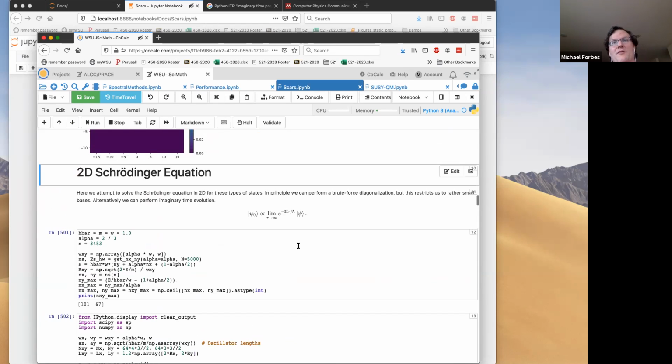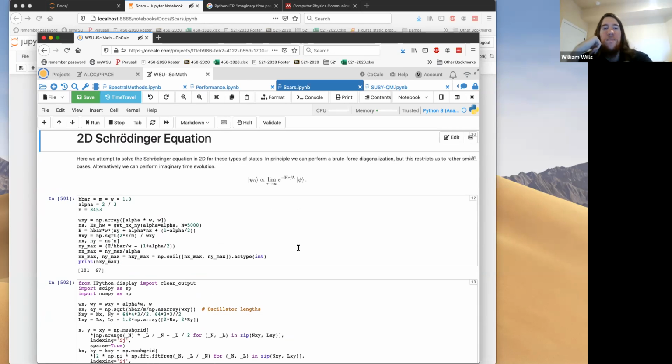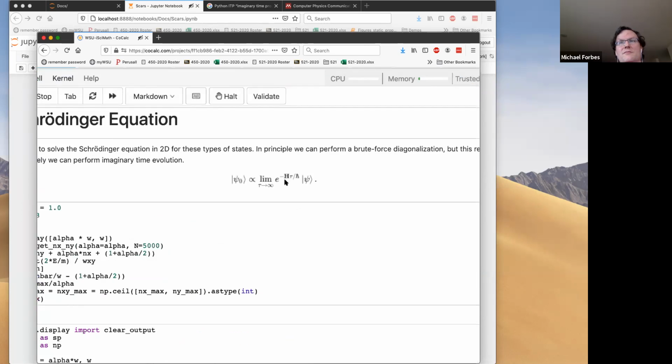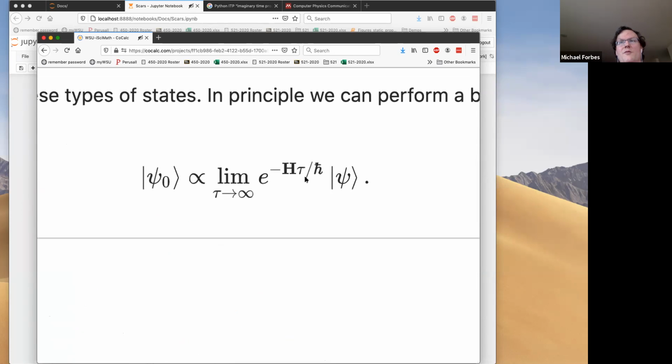Now, I want to be able to solve this with perturbations, so I have to try and figure out how to solve it. Did you think about that problem at all? I have not, no. Okay. So the basic idea is you can get the ground state if you evolve the Hamiltonian under imaginary time, right? So if you expand this in terms of the energy eigenstates, whatever state you start with will be a sum of coefficients times the energy eigenstates. And then this exponential factor will decrease faster for high state energies and slower for low energy states.